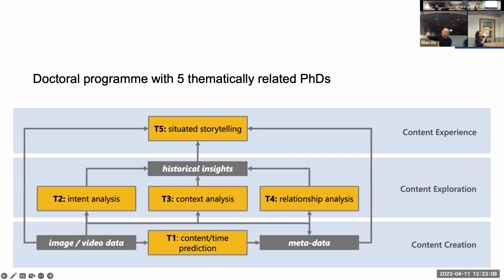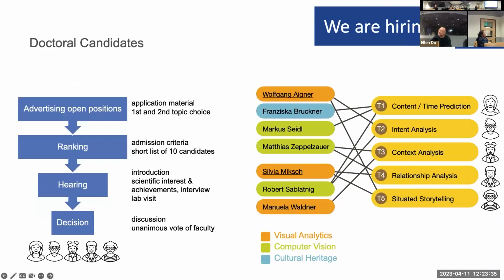And these are the keywords for the intended topics, from low level content time prediction up to high level situated storytelling. I mean, this was also kind of the sales pitch to get the money. So there were, of course, no interdependencies between the theses that would stop the students. Each has the material to work on its own. But here we see that each topic is supervised by at least 2, sometimes 3 supervisors. We also have external experts.